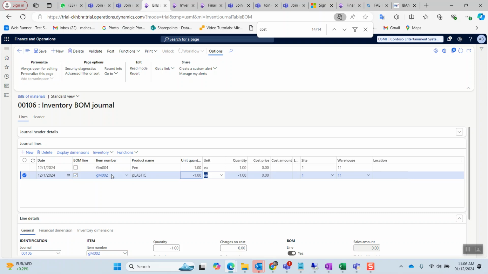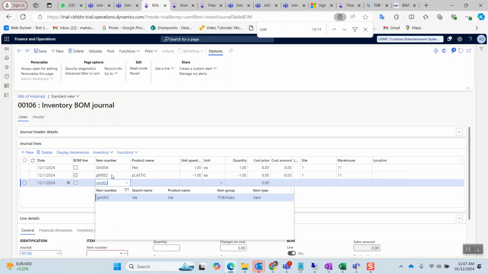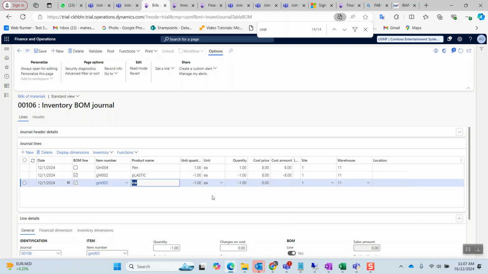Quantity -1, and you will update the cost price as 8, and you will add another line item GM003, which is nothing but the ink, and you will update the cost price as 1 or 2.